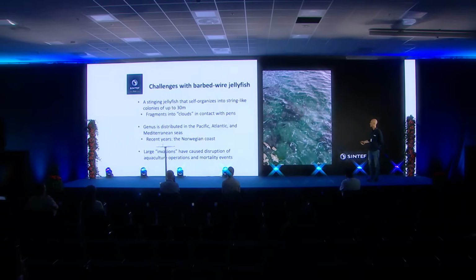And this organism is distributed in the Pacific, Atlantic, and Mediterranean seas. And in recent years, we've seen it along the Norwegian coast, mainly in the fall, between September and December, with concentrated observations in 2023 and 2024. But in the winter of 2025, we've also seen some observations sporadically. So it remains to see if we'll see them at the end of this year as well.